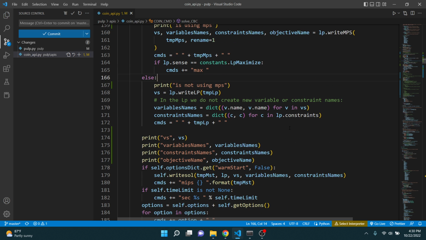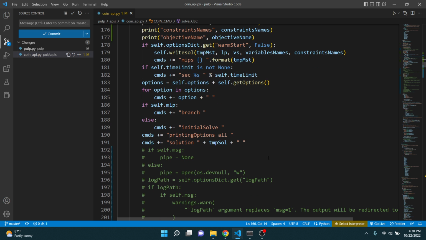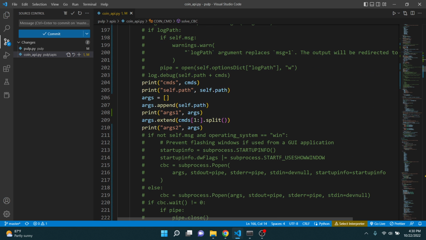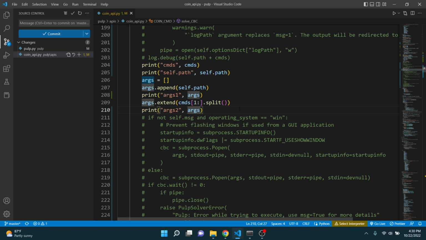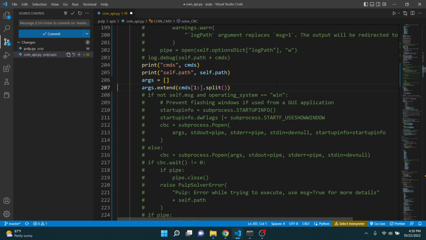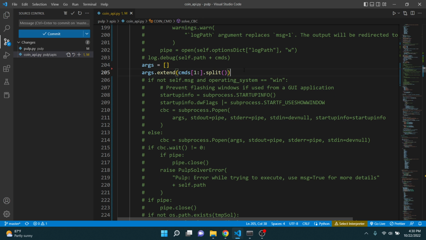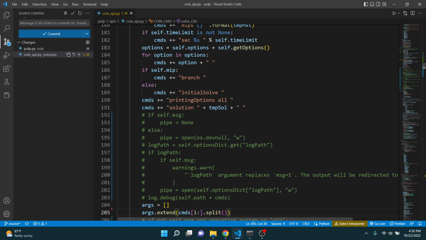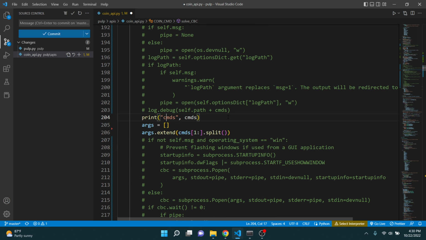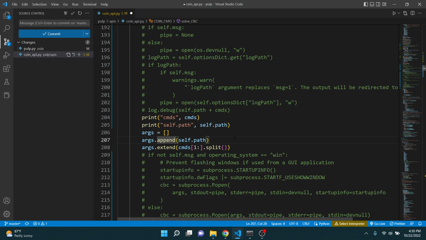So really, I think all I need to do in this function, I can pass the commands back. I'll pass the args back, I guess. I don't care about anything else. Wait. I actually don't even care about that, really.